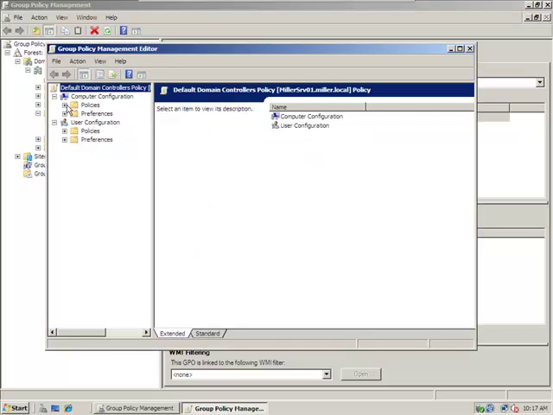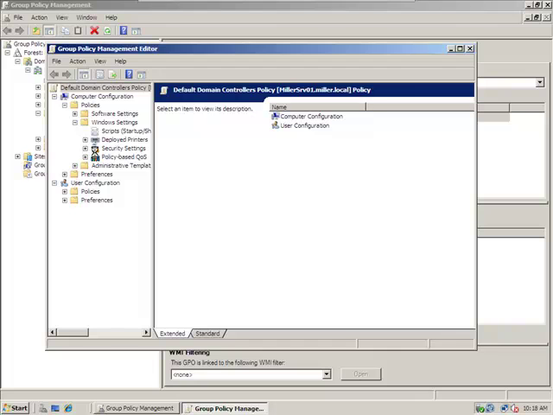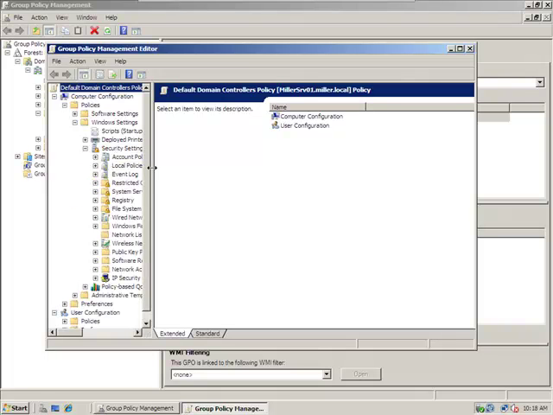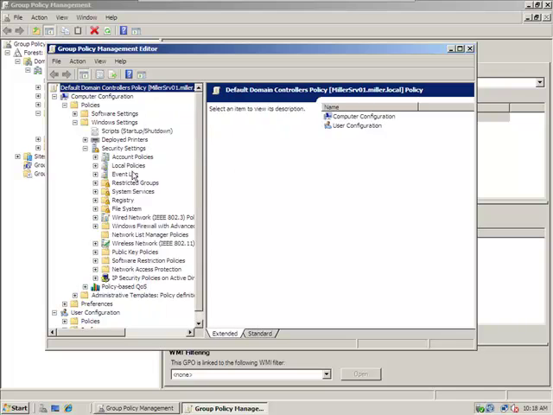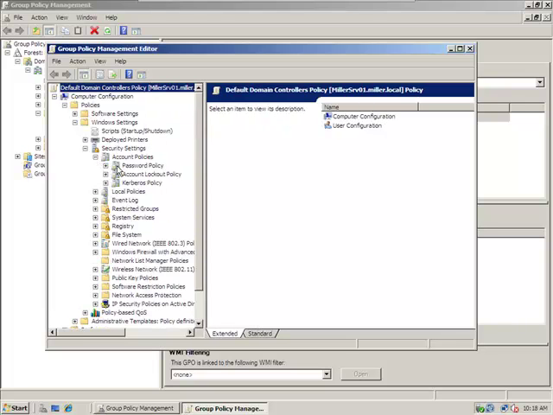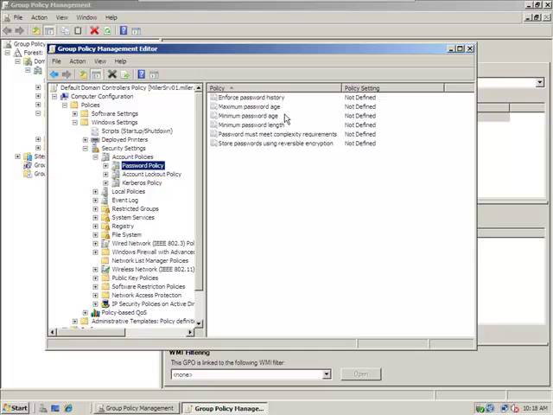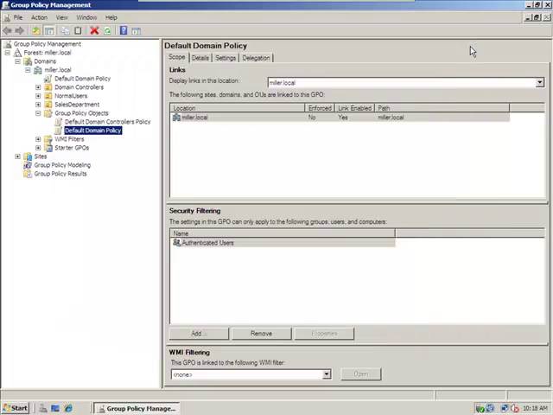Make sure it's turned off here. Waiting, waiting, waiting. There. Same thing there. Alright, so we've just disabled all the password policies for right now.